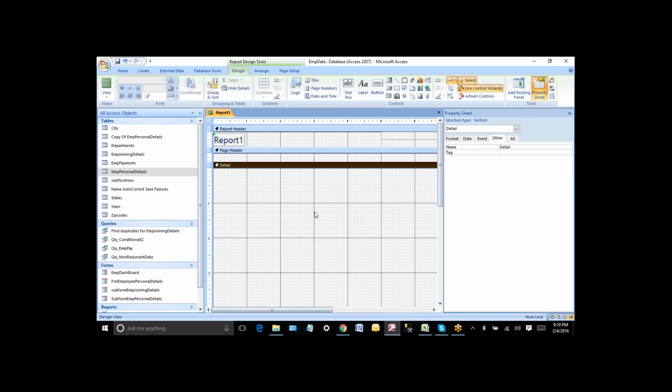This is the main section where your data will be. All the labels can be in the page header or in the report header. Two options are there, report header or page header. If you want to see the headings only on the first page, then use report header, otherwise page header.